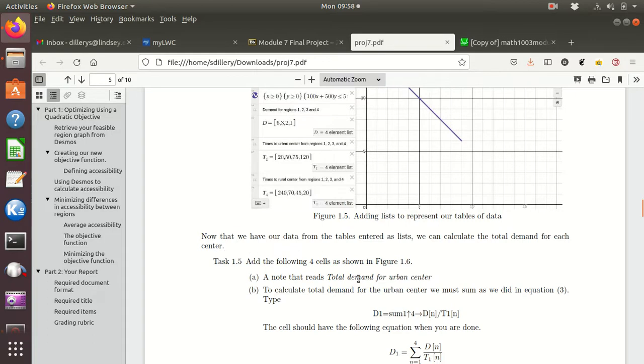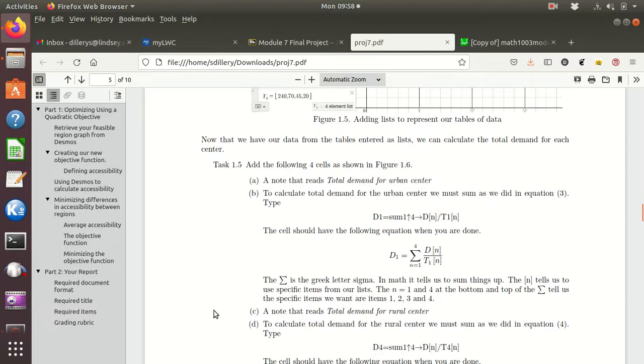Okay, so now we want to calculate the total demand. And notice here, I show you exactly the keystrokes that I use, and we'll try to follow those. Now, you don't want to copy and paste that in there. I don't think trying to copy and paste this would work. Might, but I don't think so.